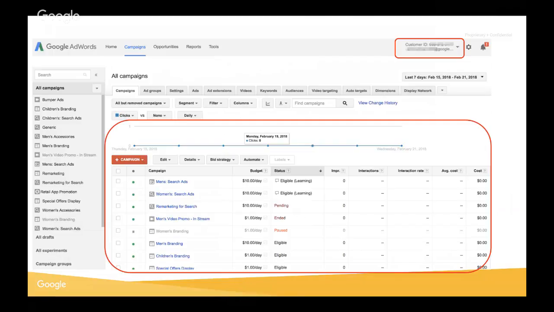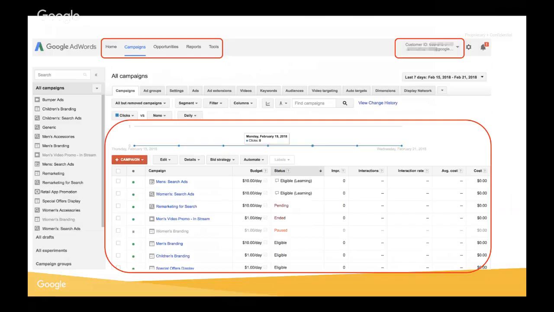Furthermore, in the main body of the account, this is where you see all the account data. The data you see here depends on what you have selected as a sub-tab on the top. Right now, we're selected on campaigns, but you can switch to ad groups, settings, ads, ad extensions, whatever you want to see. Depending on what you choose there, you will see that in the main body. Also, there is a menu towards the top, which includes home, campaigns, opportunities, reports, and tools.